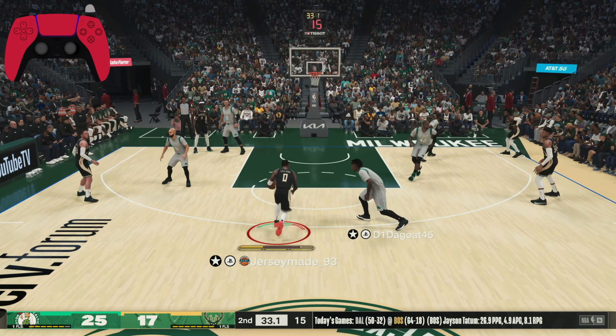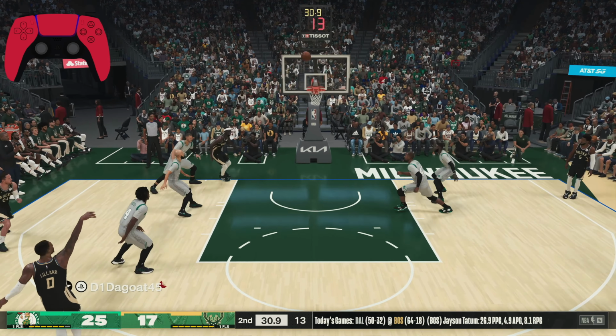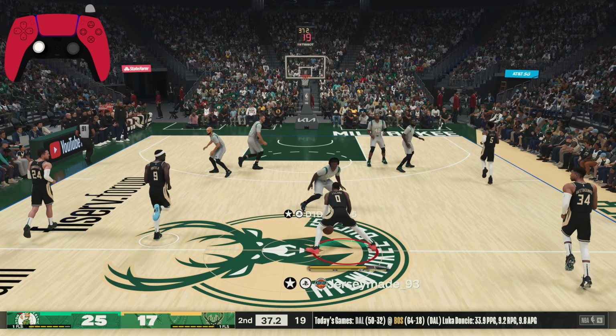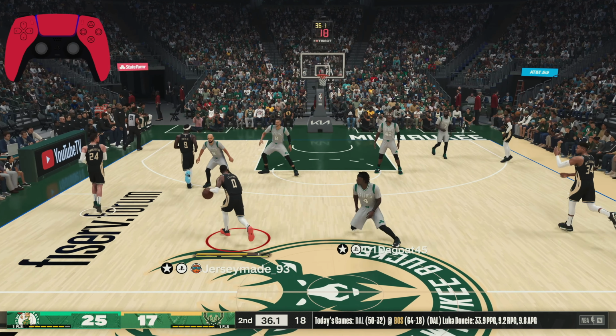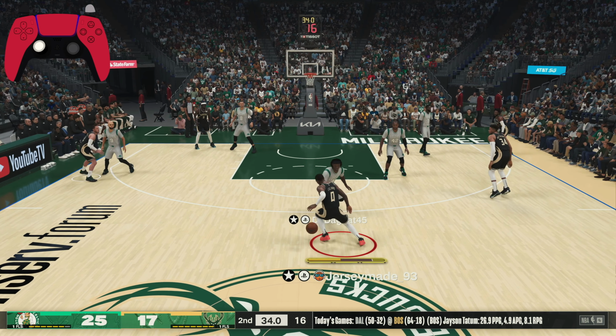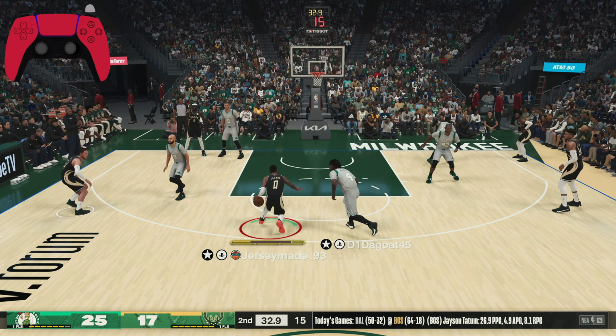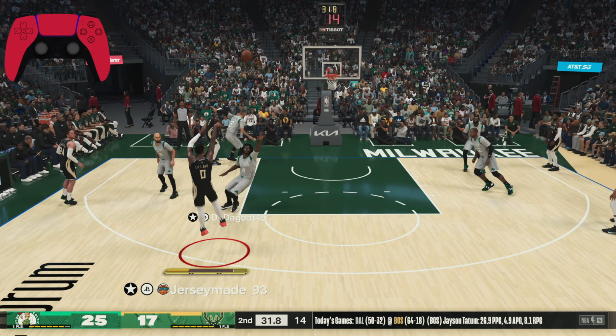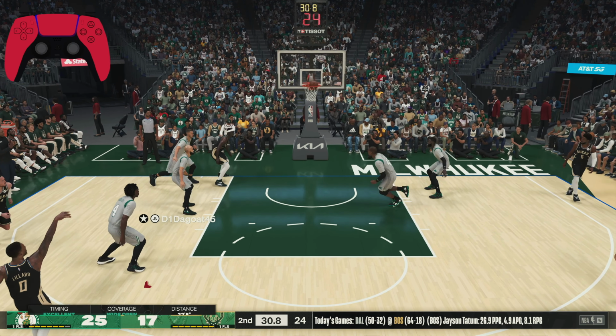It's also great for setting up your step backs, as you see right here. So let's bring this play back and actually break down what happened here. So again, when I talk about using this versus a defender that is playing you too closely or aggressively, this is what I'm talking about. Jrue Holiday is an elite defender. We all know this, but you see that he's no match for the left stick behind the back.